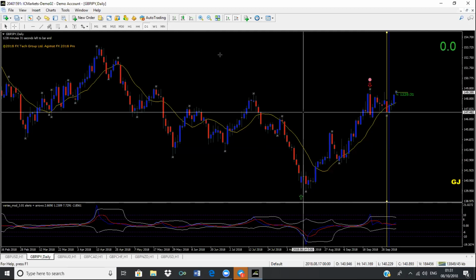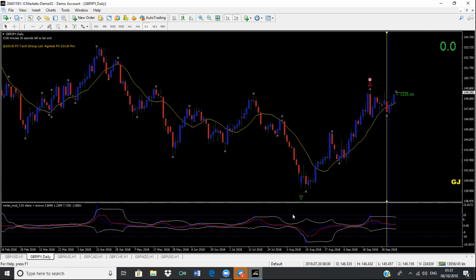So the template itself comes with the vertex, the crosses, the arrow, and the 13 moving average. Remember, I used to have the 5, 10, 20, and the 50. I got rid of that. I actually got rid of that last night after I discovered this 13 moving average. Why the 13 moving average?